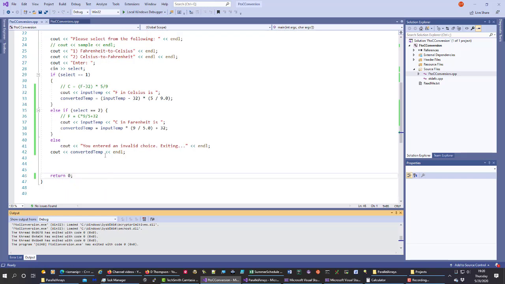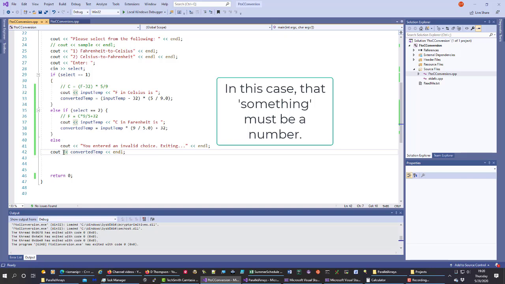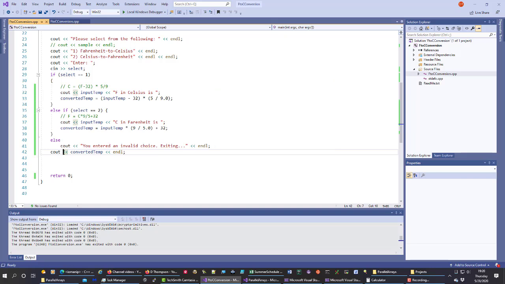Whenever we print something out, we can always precede it with a term called set precision, and how many digits we want. Let's say I only want 3. So I'm telling C++ I only want to print out 3 total digits in this case.